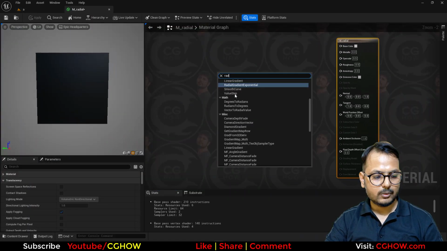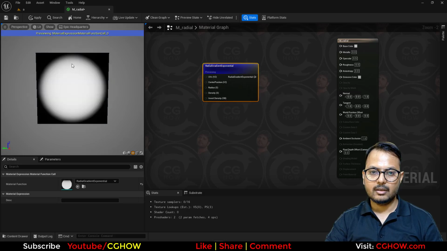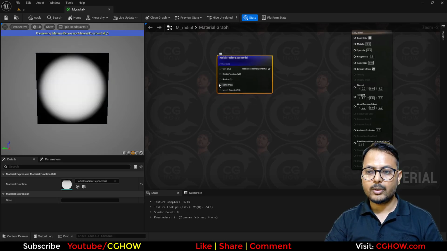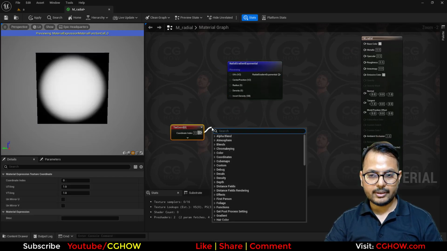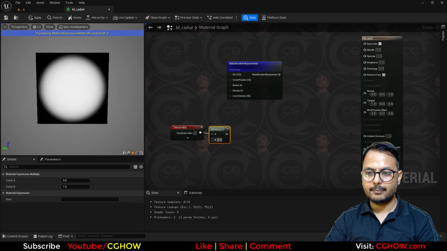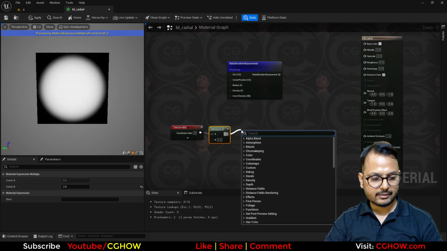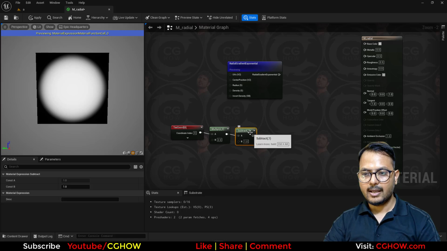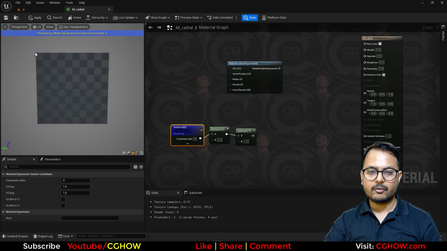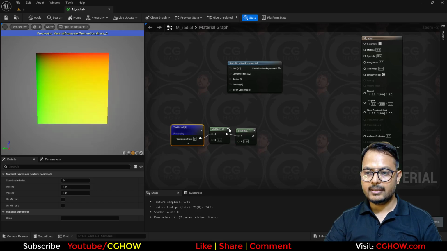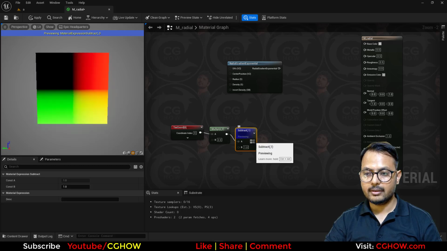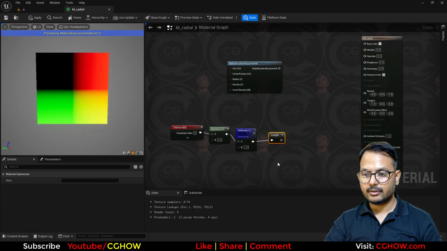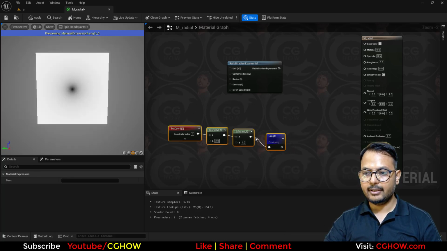So what I'll do, instead of this radial, which is not very soft, although you can decrease the density, but what I'll do, texture coordinate and then multiply by 2 and subtract 1. So basically texture coordinate starts from here 0 to 1. This process, multiplying by 2 and minus 1, will make that center here and that point here in the center. Then you can take the length of it and you will have a radial kind of thing.